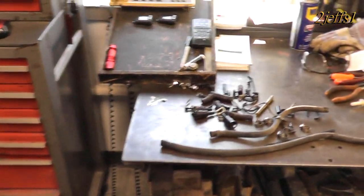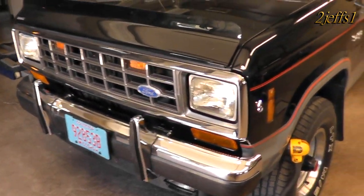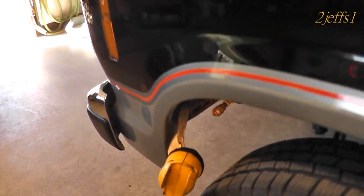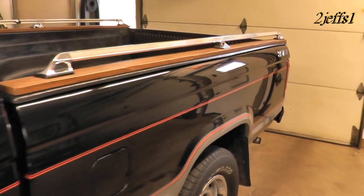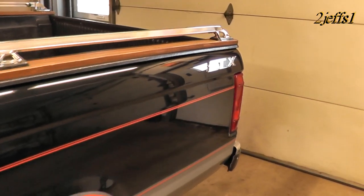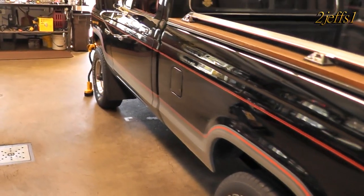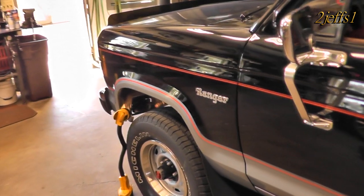Got a neat little tale here for you while we're on the subject of the auxiliary fuel pump. Years ago I had the same setup on my CJ5 Jeep. I had a boat that had a 40-gallon on-board fuel tank. I filled up the Jeep at the gas station, then went to fill up the boat, and went back to the gas station. He said, 'Weren't you just in here?' And I said, 'Yeah, I don't think I'm getting real good gas mileage with your fuel though.' You always got to have a little bit of extra fun every day.